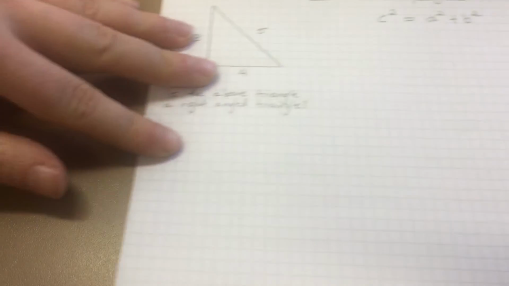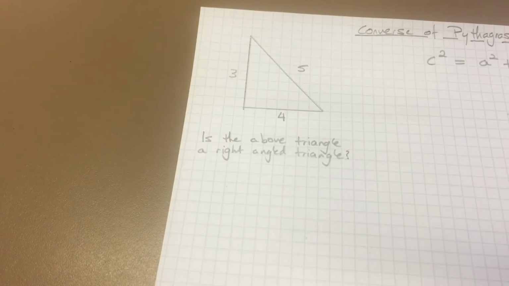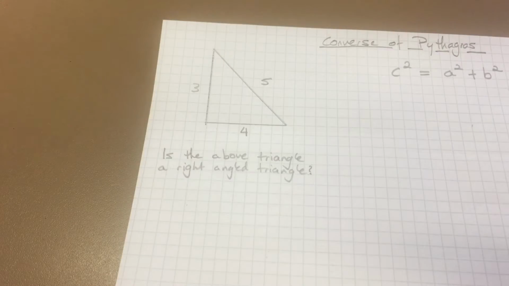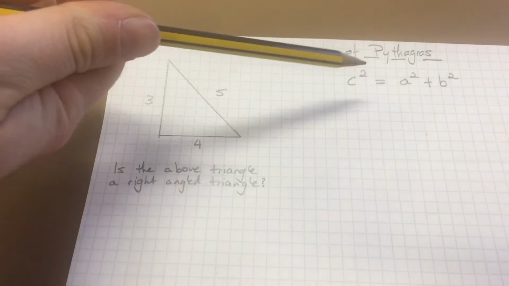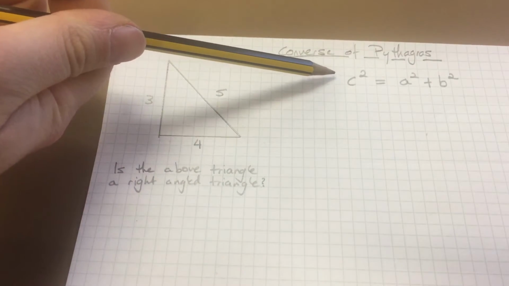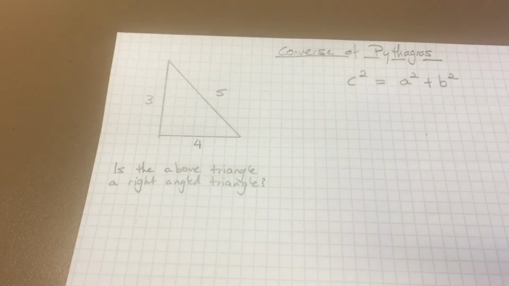So let's get started. I'm just going to jump in through a question and show you the strategy here. If c squared equals a squared plus b squared, we know this triangle is going to be right angled. So this is how we go about showing that and setting it out. We're looking at the triangle here and trying to prove whether or not this is a right angle triangle. The key thing is to understand that in my general equation here, c relates to the hypotenuse and a and b relate to the two shorter sides.